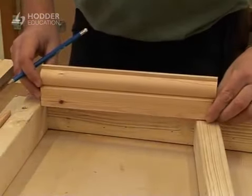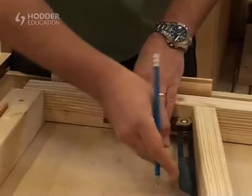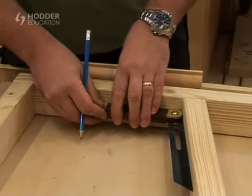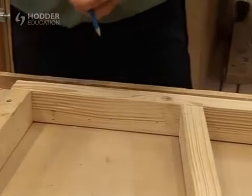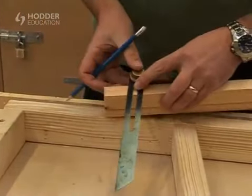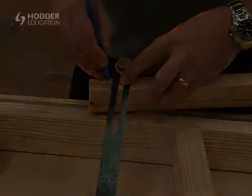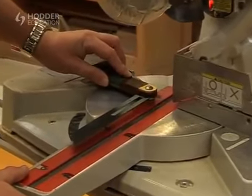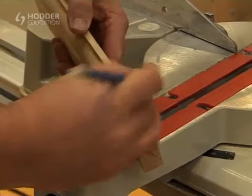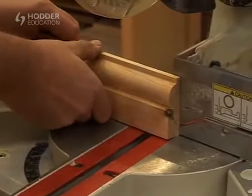The angle of any obscure internal corners can be transferred onto the bottom edge of the skirting with a sliding bevel. The same sliding bevel is then used on the chop saw to replicate the angle of the internal corner with a straight saw cut. When using a chop saw to cut skirting board to length, always try to cut into the face side, as this prevents splintering on the visible side as the saw passes through the timber.